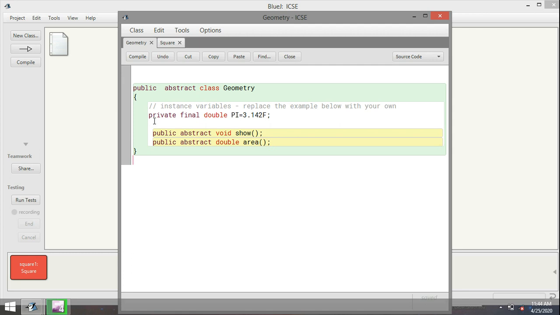Now again, if I say abstract void and use the word final, then you see what happens. Final is a very powerful keyword and it is used with variables, with functions, and with classes.